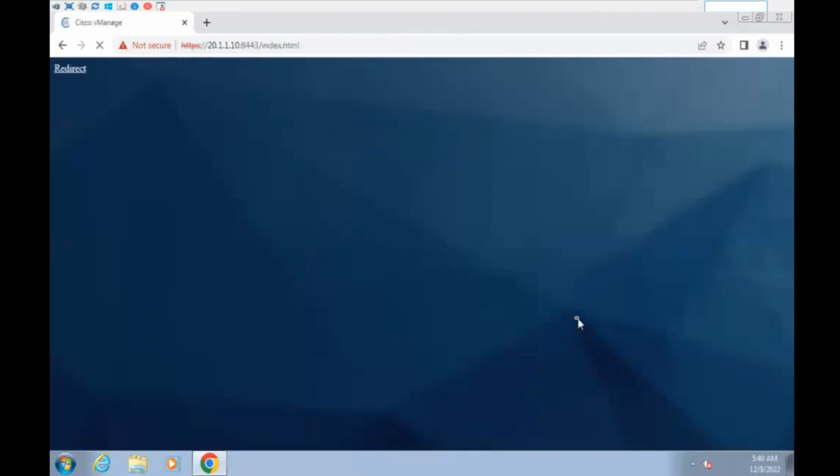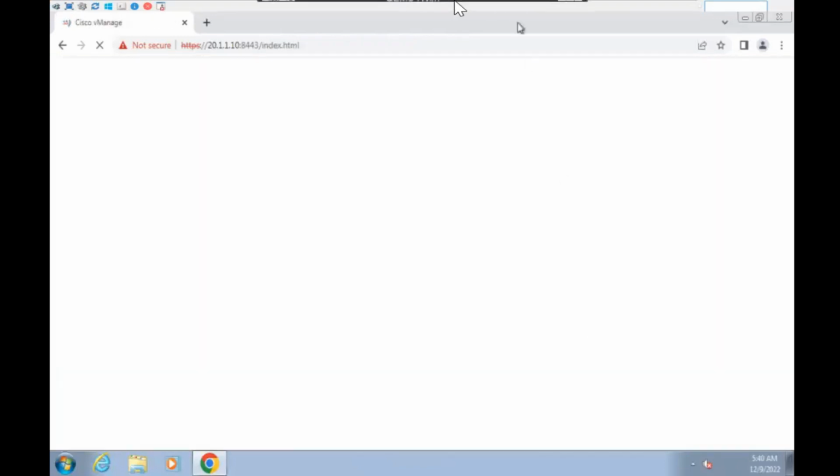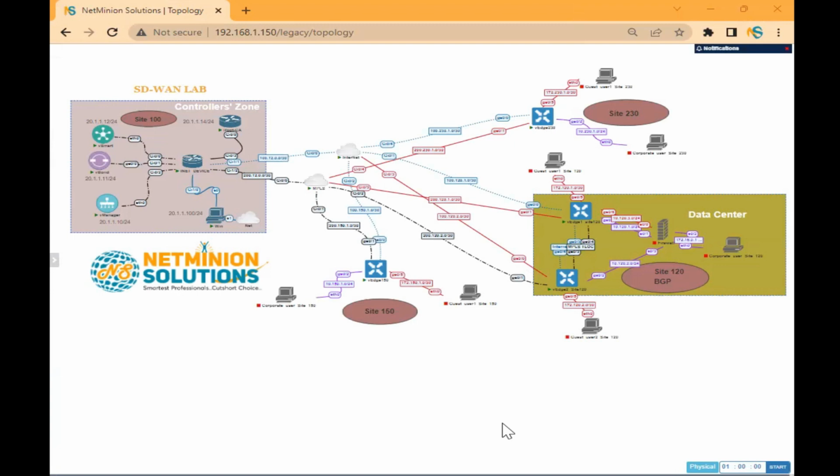Even I can do it like that also. Later on, maybe this is homework for you: for VPN 10, this should be primary, and for VPN 100, this should be the primary. See, I am teaching you load balancing, I am teaching you traffic engineering now. Are you getting my point? Yes. These scenarios are very important.